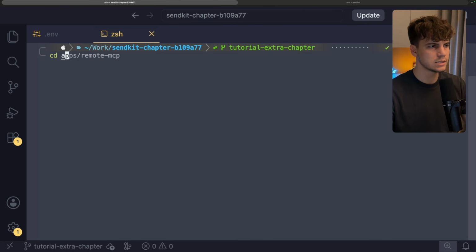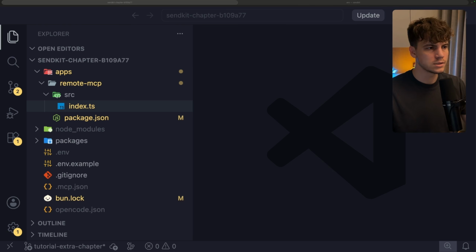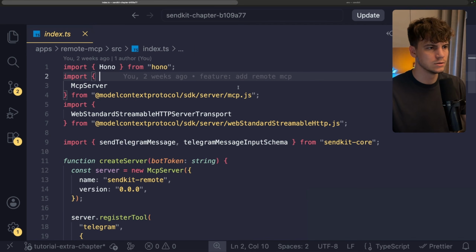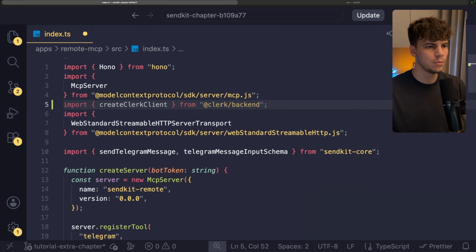Now let's go ahead inside of our apps and inside of remote MCP. And in here, let's install Clerk Backend and Clerk MCP Tools package. Let's go inside of remote MCP source index.ts and let's import from Clerk Backend createClerkClient.